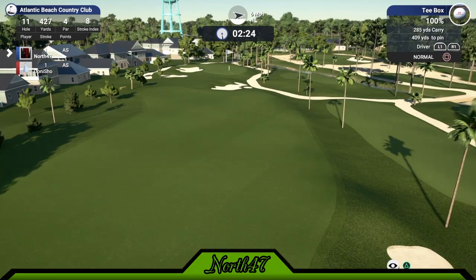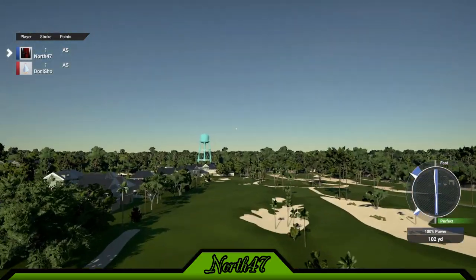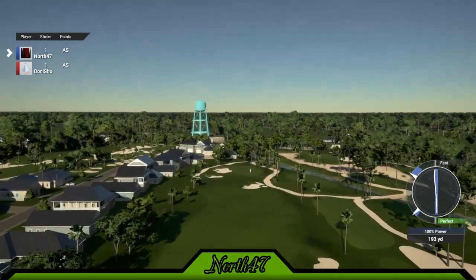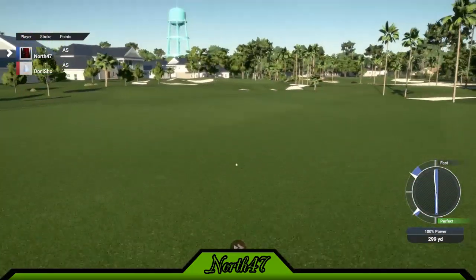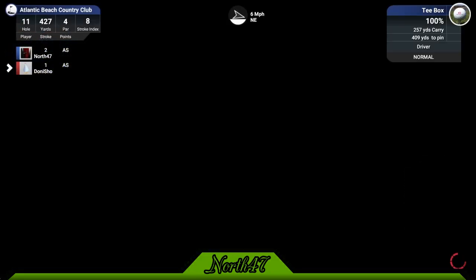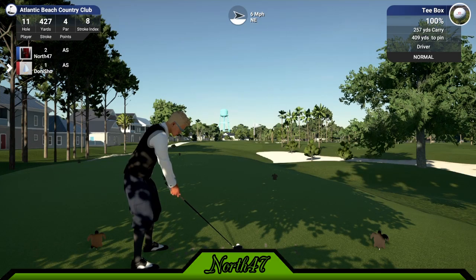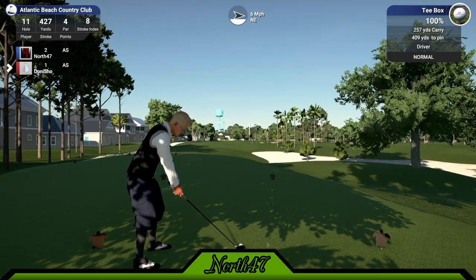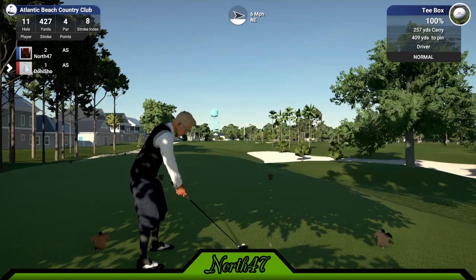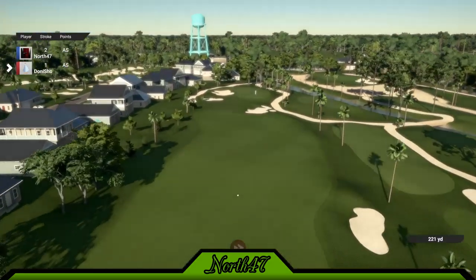Okay, it's about here. Get that fast again. Got it nicely. 314. I'm happy with that. It looks like it's going to be leading me roughly, I'd say, about a lob wedge in, I think. Lob wedge into the green.